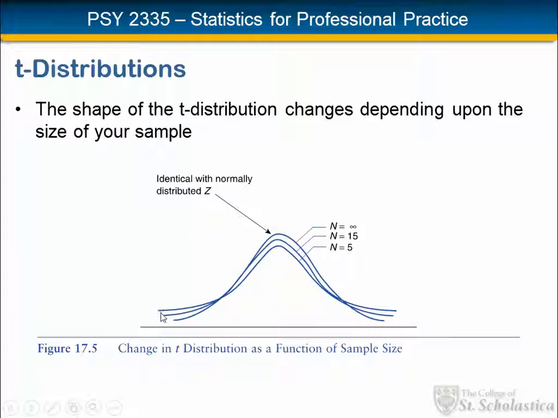Now you might wonder, what difference does it make how high the tails are? But remember, we're needing to get 5% or less of the area. So if it takes a long time for the tail to get close to the axis, it means that we need a larger and larger t-value to get to that critical point.